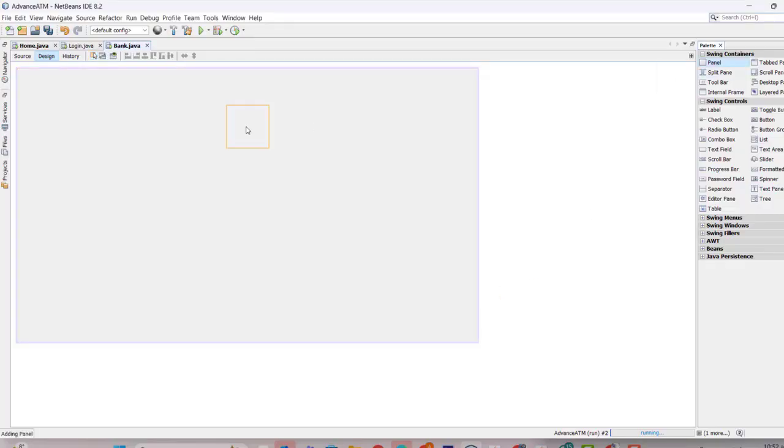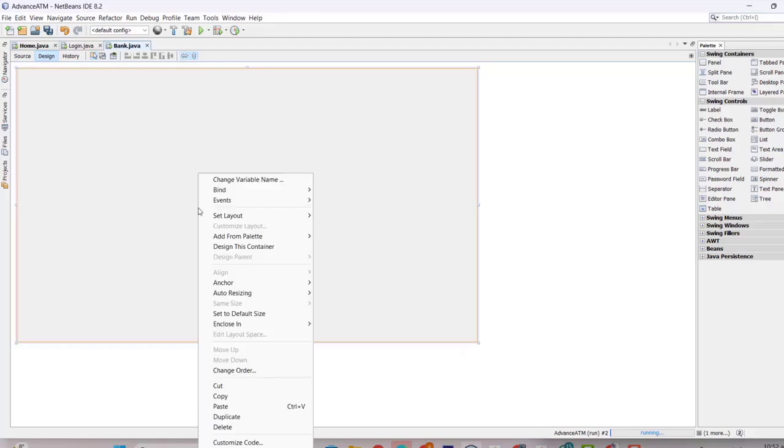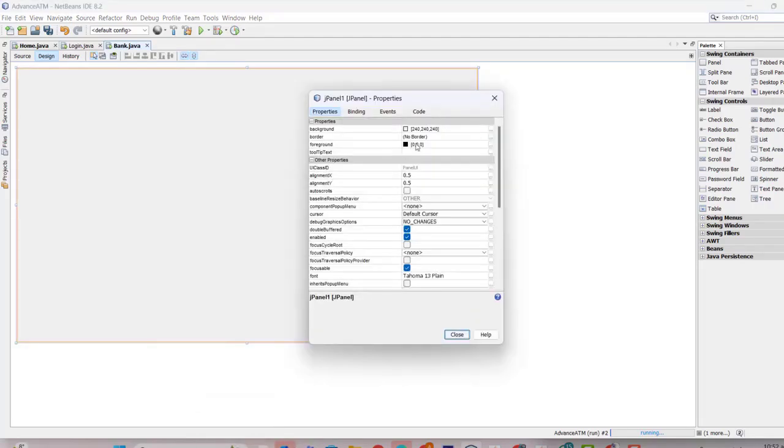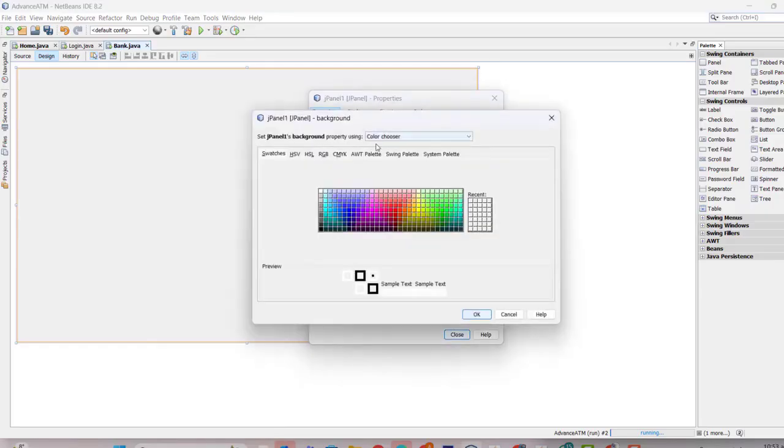Take a panel, put it in the background, adjust its size. Okay, so open properties, change the background color to white color.